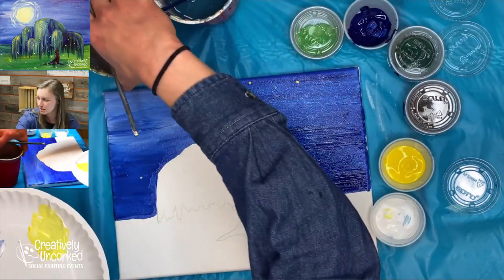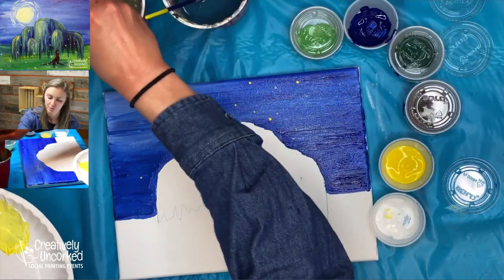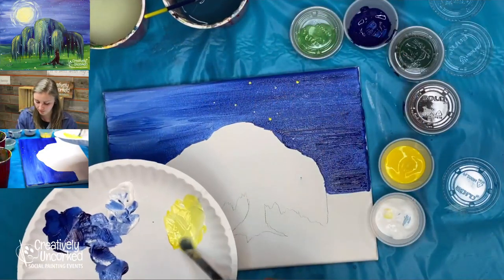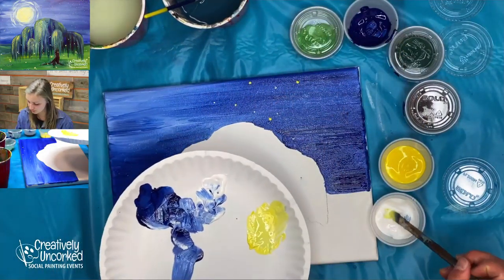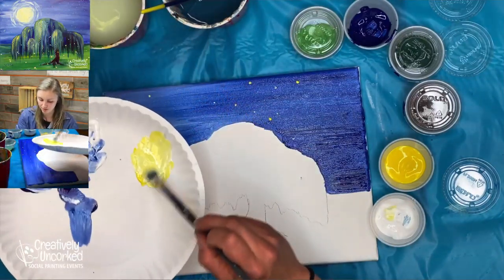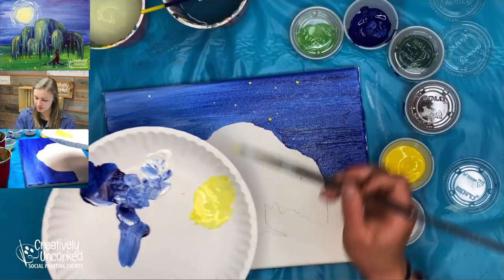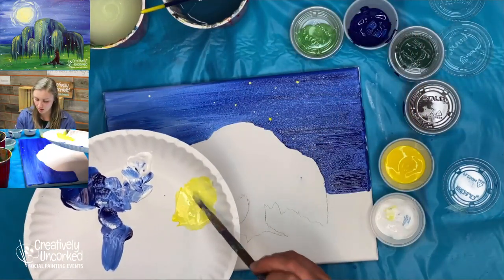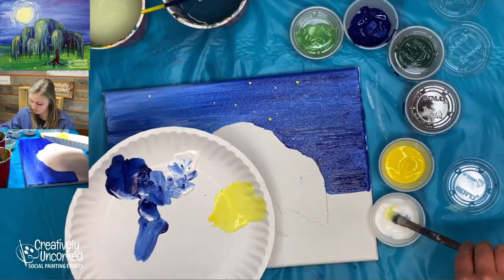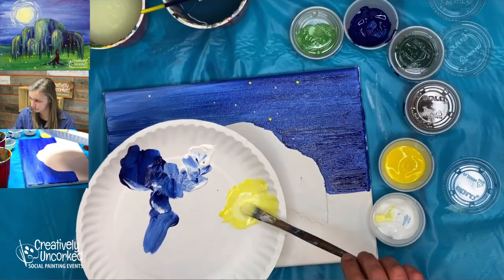I did grab a second cup of clean water here, so mine's ready to go. And I'll actually rinse my brush out with that instead, so I don't turn my stars green. So I'll add a lot of water, a little bit more paint, and you want this to be very soupy. This is the splatter method. I'm going to try to keep this as controlled and as small as possible. So by keeping my brush close to the canvas, that will minimize any mess that comes along with this method.